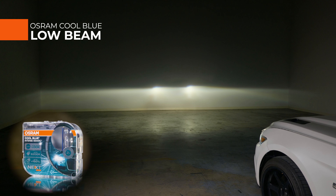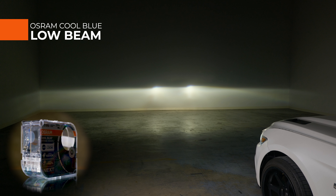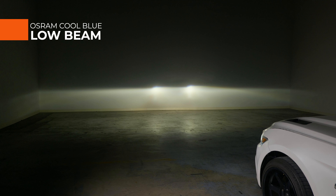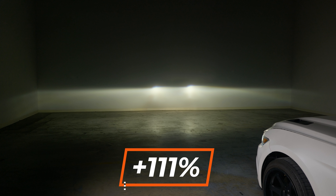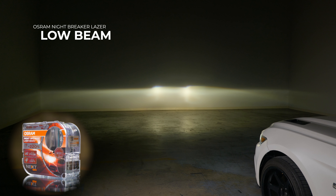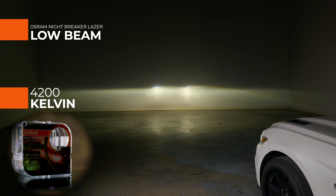Let's try the Osram Cool Blue Intense on low beam. The Blue Intense bulbs are generally very intense, and that is without a doubt true here. We measured 1440 maximum lux — 111% brighter than your original HID bulbs. Keep in mind, those benchmark HID bulbs were brand new. If you're driving around with 7-year-old HID bulbs, they are way less bright than what you're seeing here because they lose brightness over time. What's interesting is the Cool Blue HIDs are actually not that cool blue — the Morimoto ones were much more cool blue. These have a warmer light, though they are called 6200K.